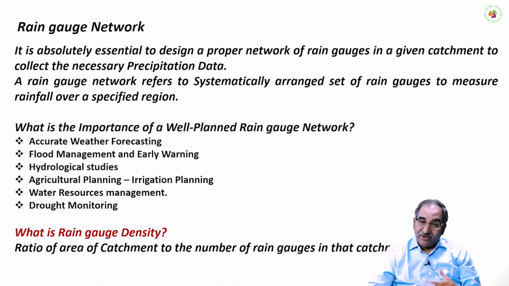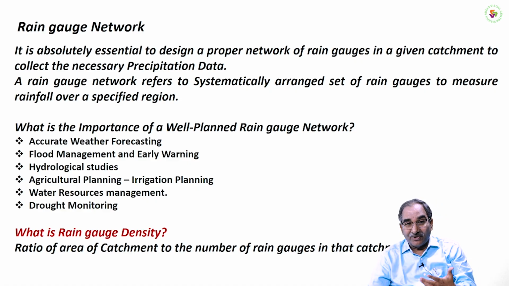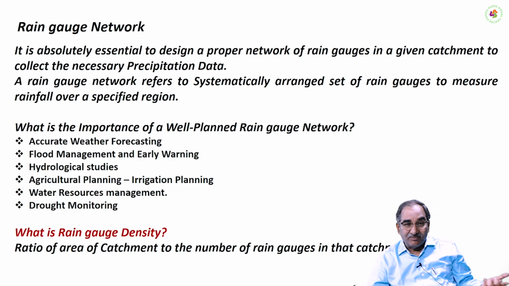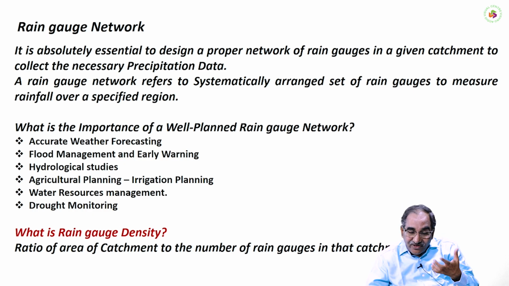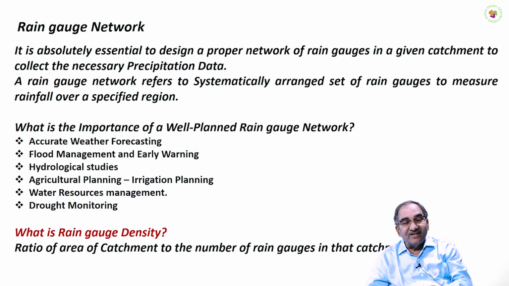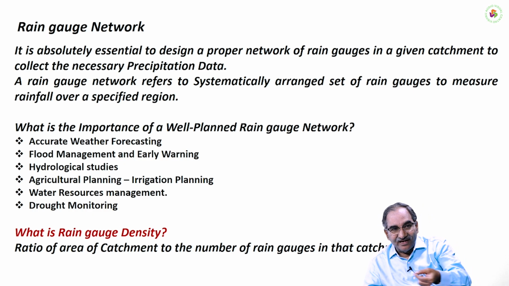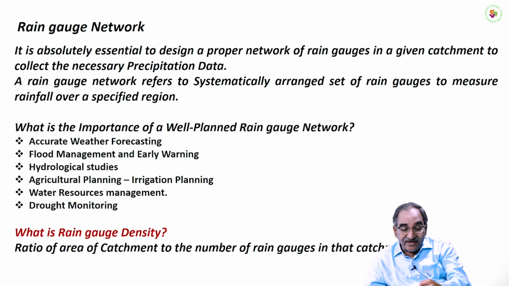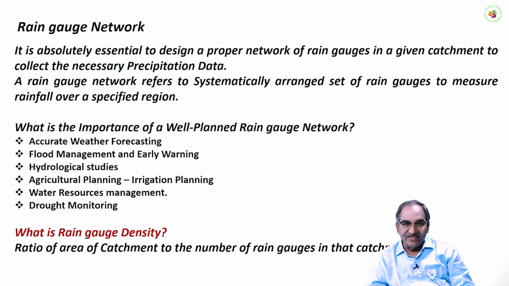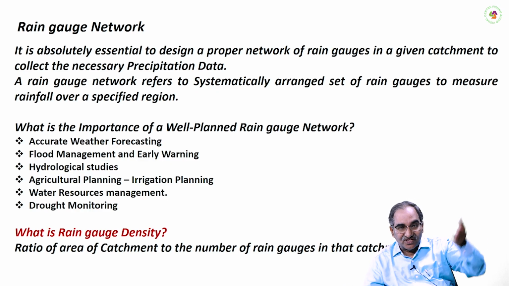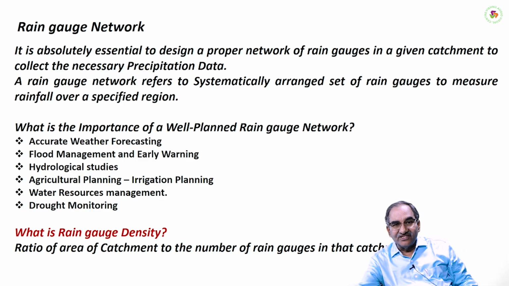Not only that, with rapid urbanization people are shifting towards urban areas, so naturally the population density keeps growing. Is enough water available for them for drinking purposes? Unless a well-planned rain gauge network is there, because that is the only source for us. There are only two sources: one is rainfall and the other is groundwater. These are the two things only.